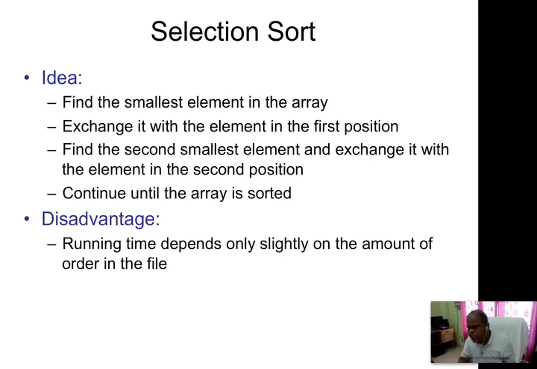Similarly, we will find the second smallest element, and the exchange will be done in the second position, and this will go on continuing. Finally, when the first smallest element, second smallest element, third smallest element are all arranged, our sorting algorithm will be complete. And the disadvantage is that running time depends only slightly on the amount of order in the file. Here, the running time depends on the order.